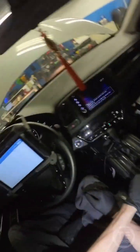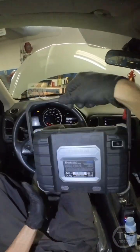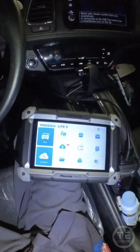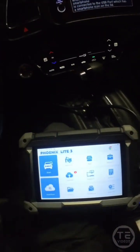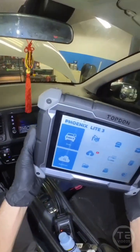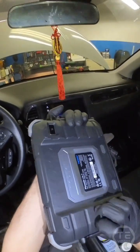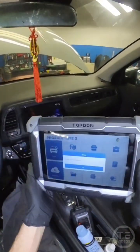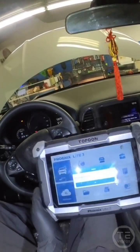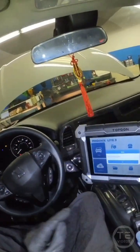Nice little wired wireless VCI. Let's peek a closer look at this. As you can see, the kickstand goes completely flat. Nice little handle. Got a camera. We got speakers. Real nice little Chrome browser. This comes with some cables to hook up to the battery — I believe you can do a battery test through this. There's also an oscilloscope you can buy for this thing. It's pretty simplistic — just some loud noises going on. Beautiful construction on this bad boy. She is a chonker — dense and thick, kind of a hard rubber feel. Some rubber little corner bits. Phoenix Lite 3 — I think this runs about $700, $800, so this is cheaper than the Autofix D1 Pro. I will be testing this religiously to determine if it is worth getting this over the Autofix D1 Pro. So more videos on this soon.